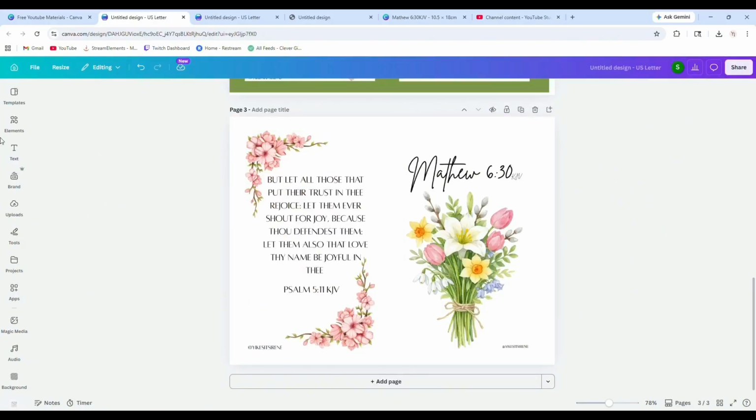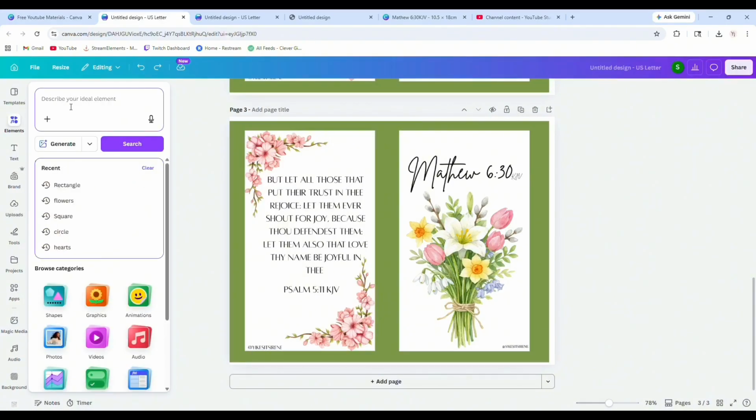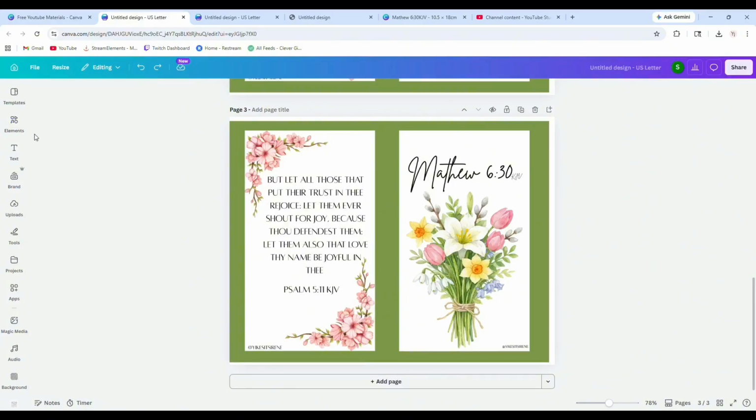Let's say we wanted to, there are lines that you can place. Let's do elements. You could do lines. And you could just do your line right here. You could duplicate it. You could do 90 degrees. Move it over so you know where to cut. Duplicate. You make sure that it's lined up. I know it's kind of hard to see. Duplicate.